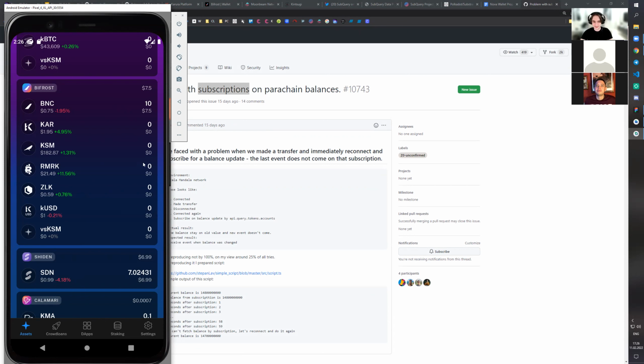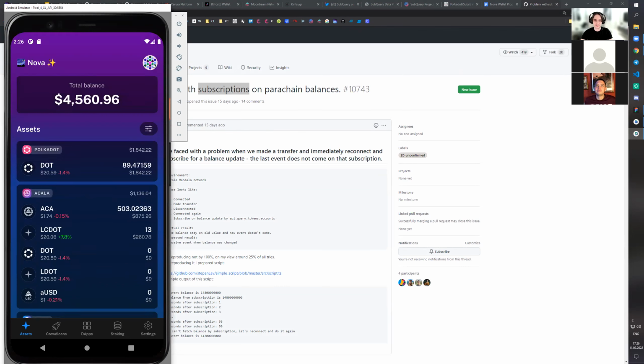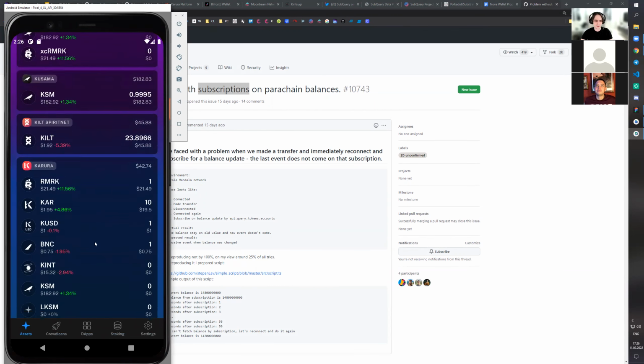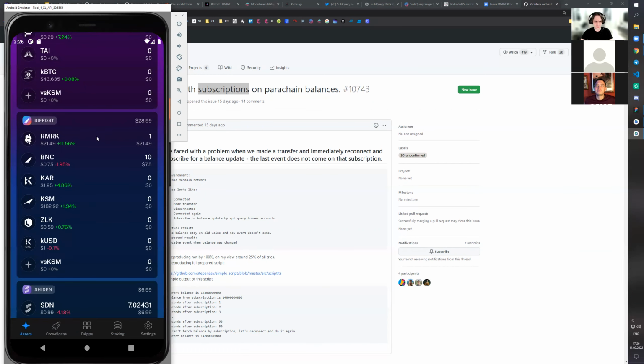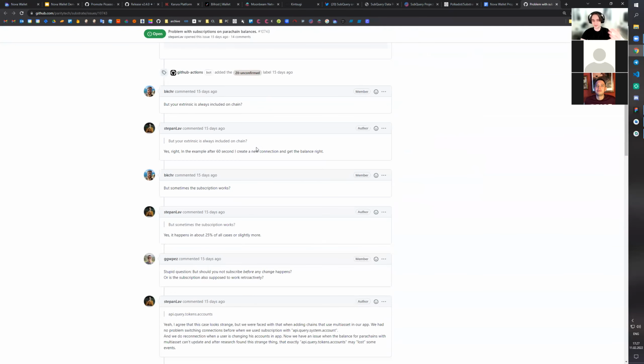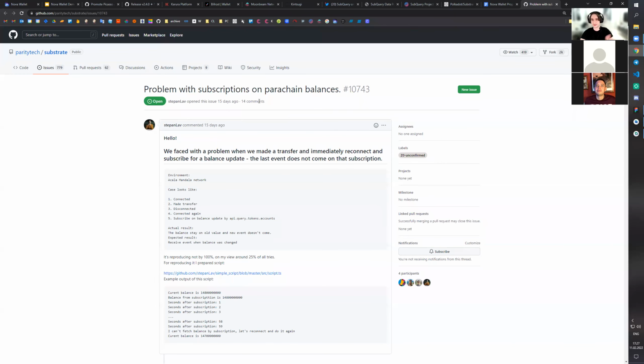That's why we cannot see the RMRK balance changed here, but probably if we change our account and go back here, we should see it. Yeah, we got this information updated, because once we switch, we fetch the balance once again and then subscribe to the balance updates. That being said, we are working together with ecosystem developers on fixing this. So yeah, that's in progress.